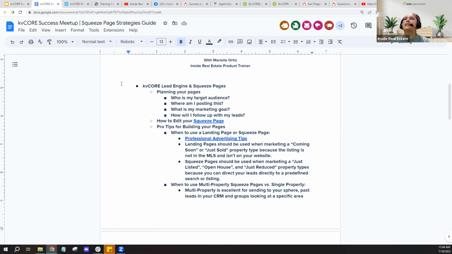But keep in mind, that link is not nearly as attractive as just a code that someone could, say, text into their phone. Typically, if they're reading a long website link on your business card, what are the chances they're going to type that into their phone or into their computer to go look for that site? So while you could put it on print advertising, things like a text code are going to be easier for someone to grab that information and run with it. So these squeeze and landing pages, as they're creating a link, are best posted online.